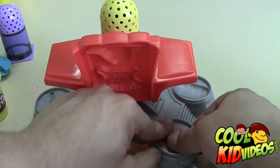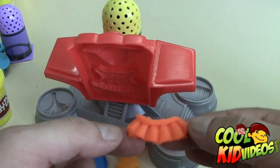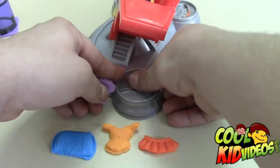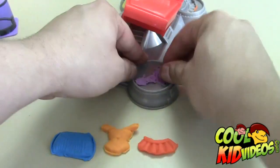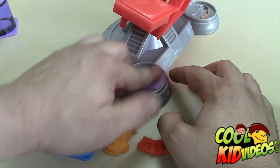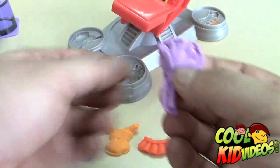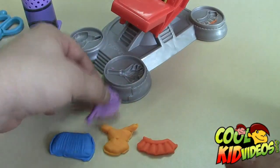The next one is the skirt, or it can be used as a hat or headband — it's used two different ways, as shown on the cover of the set. And we have a tiny skirt. The next one is the feathers — this is actually a feather duster for a maid, if you want to make a female minion. Let's get it out without breaking it. The feather duster is done — very cool detail on this one.